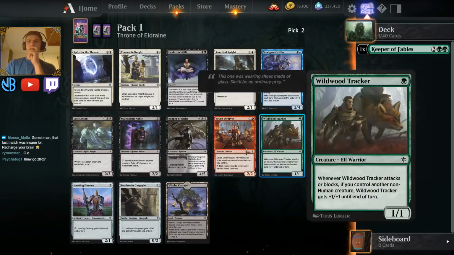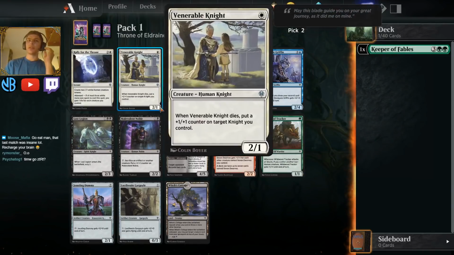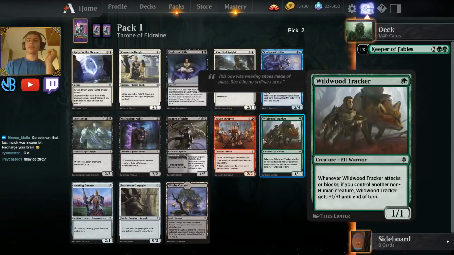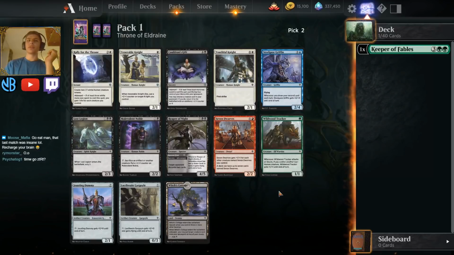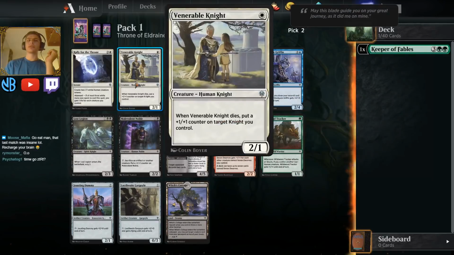I think it's actually between these two. Even though they're the Venerable Knight. Maybe I'll just take Venerable Knight because it is probably the best card in the pack. And taking a 7 Dwarves second pick is probably not great. This is a really interesting spot. I could just stick with green. I think I'm just going to take the Venerable Knight. It's too early to say I'm not going to be playing Knights.